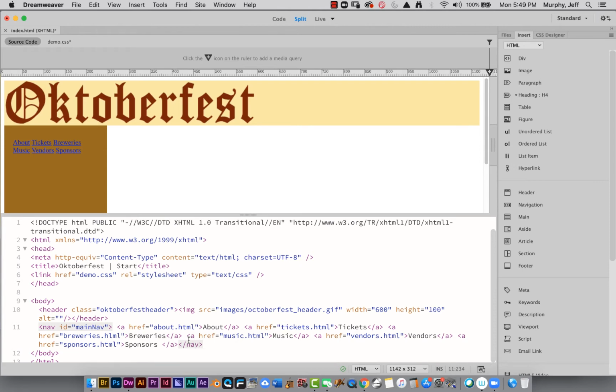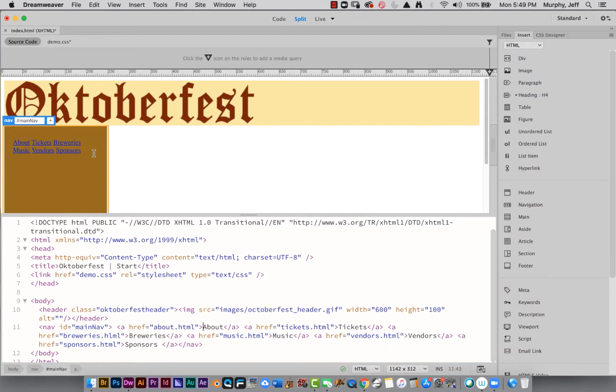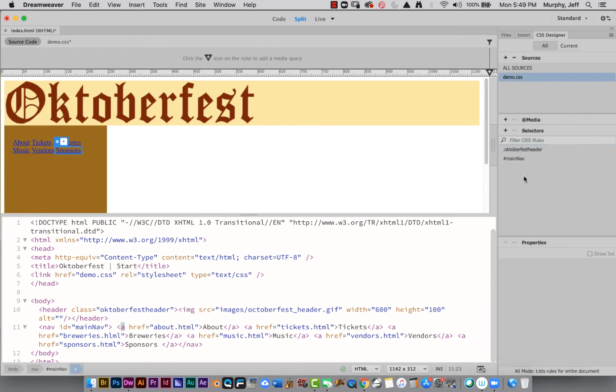You know what? Let's just do the links next because that's a really good reminder of what you can do here. So they look like they're buttons, right? Let's just go ahead and do that. So remember that they're already set to link, so they're in this A. I clicked on one of them just to show you that, but we can go over here to our CSS designer, and we can say, in our demo CSS, we need to add a new selector, and it gives us a hint, main nav A, but we want to go ahead and make this a pseudo class, so that we can have our other different states for this button. Just assume that we're going to have other states. We'll just go ahead and do that.